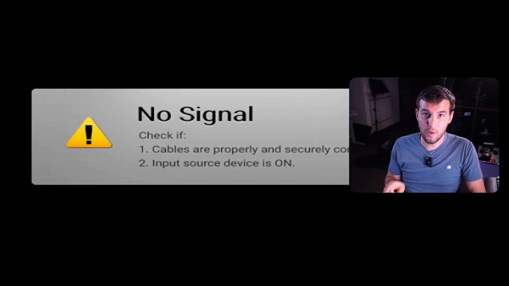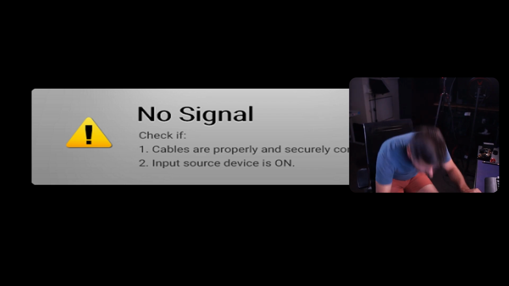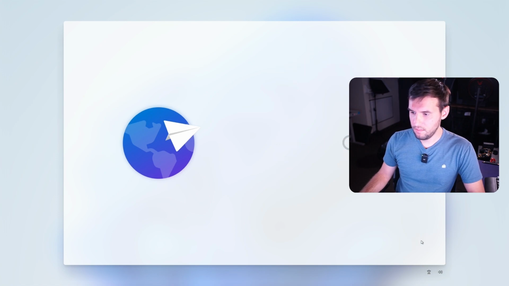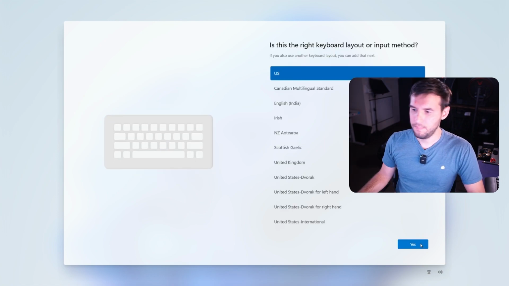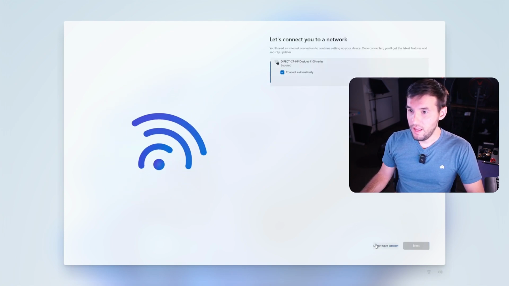It's gonna restart Windows, and it's gonna allow you to set up your computer with no internet connection, but I need to disconnect my Ethernet cable. Okay, and we're back to this screen again. So we're gonna do the same thing. Could have done that right at the beginning, but I kind of forgot. And then we're gonna click yes on the keyboard, and we're gonna skip a second keyboard layout. And now we're going to say, I don't have internet.